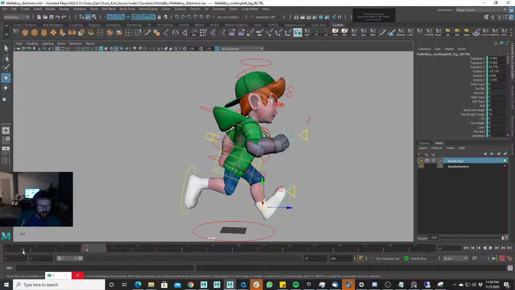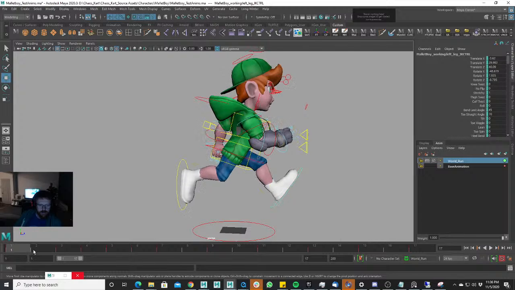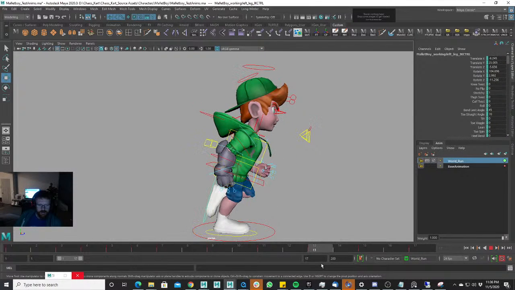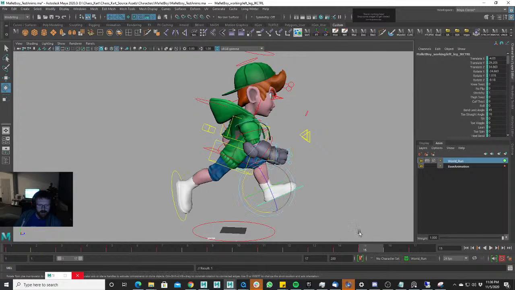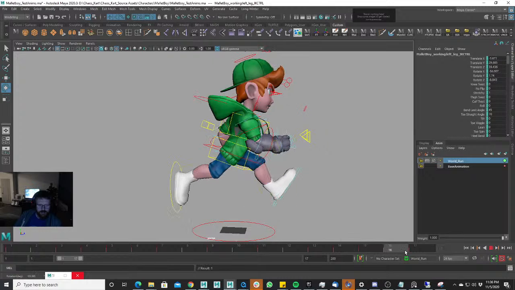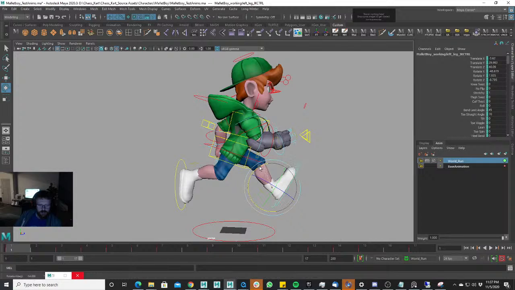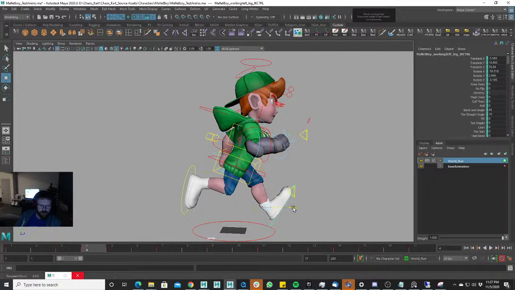I don't like how this foot, when it comes forward, starts rotating back like this. I want it to already be rotated like this, so it's rotating downwards instead of upwards, or so that it's already in its upward position here, so he can go to land, right? I don't like how that's coming in like that. Let's pull that out.